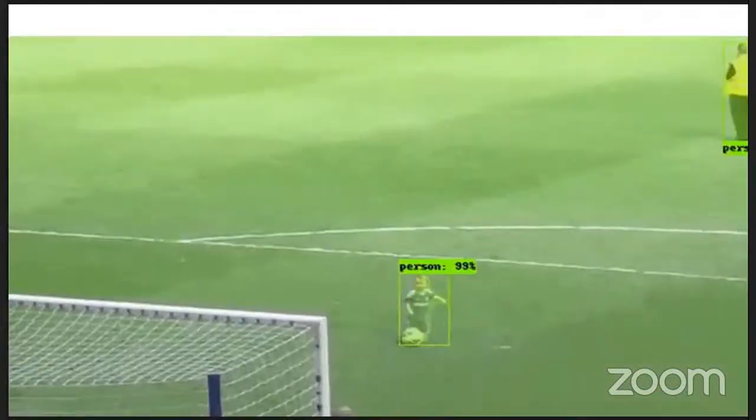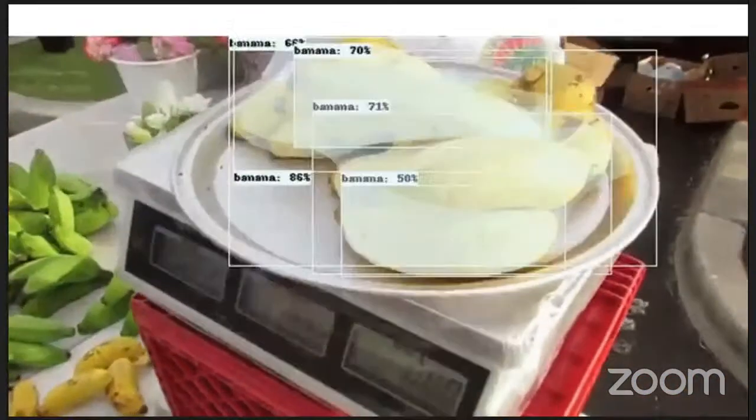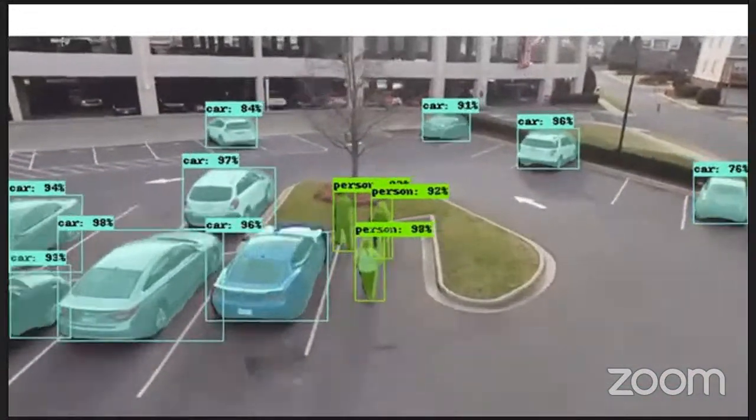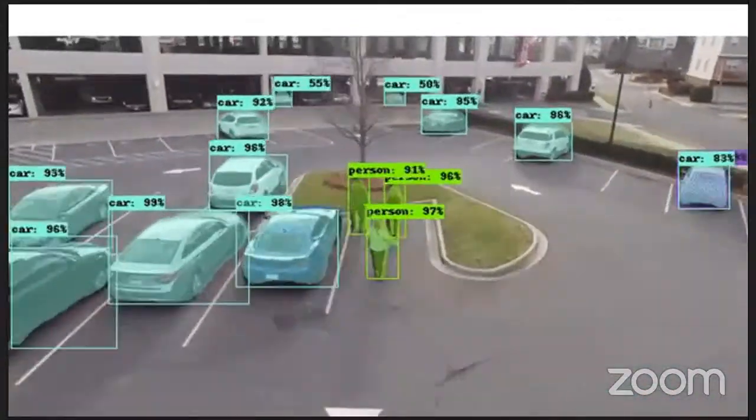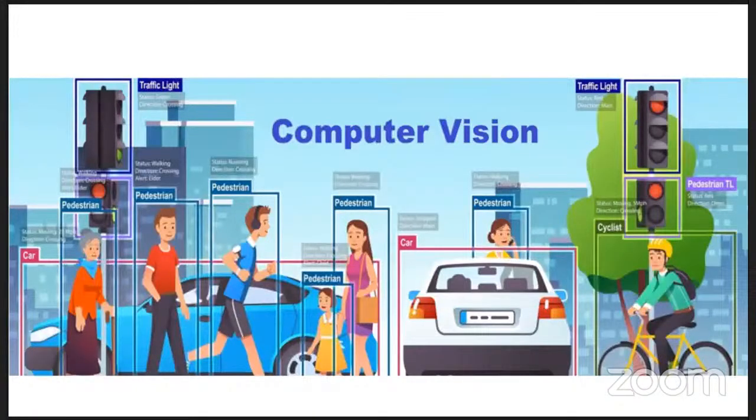Not only image data, but video feeds are also sometimes fed. Another example is autonomous vehicles, where the system can classify and detect objects like pedestrians, cars, the road infrastructure, the lanes, the traffic lights, and various kinds of traffic signs. The third one is content-based image retrieval. That means computer vision tries to browse, search and retrieve images from a large data store based on the content of the image rather than metadata tags.